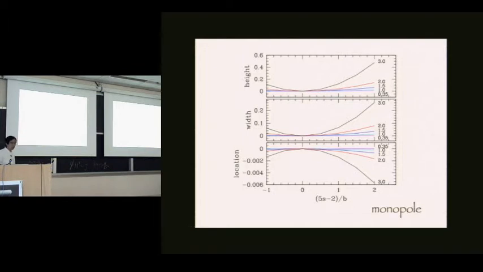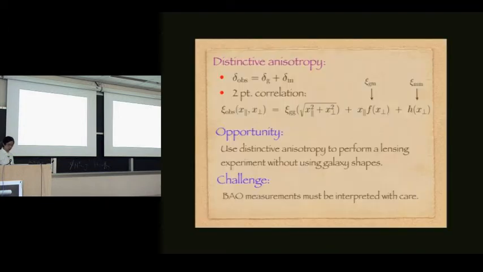So the moral here, I think, is that if you use baryon acoustic oscillation as a standard ruler, you should be worried about using it to infer the Hubble expansion parameter, H of z, but probably not so much for the angular diameter distance, which is in the transverse direction. Okay? But again, this is not a showstopper, because you know exactly the shape of this anisotropy.